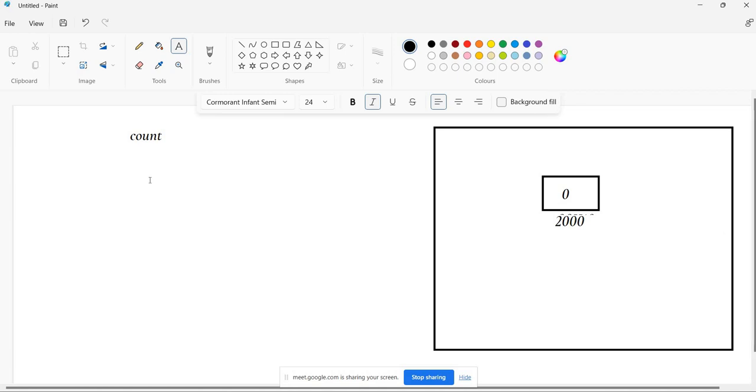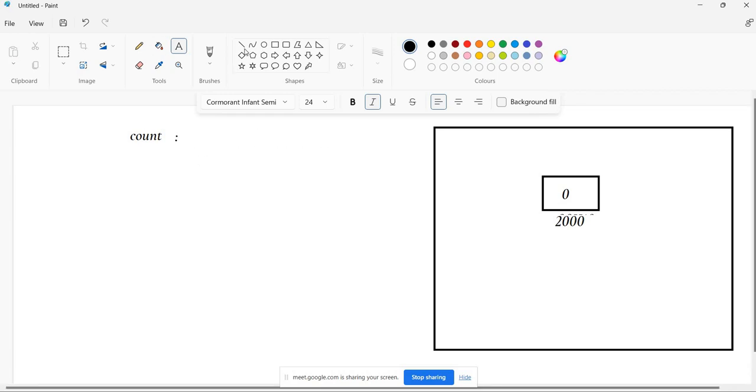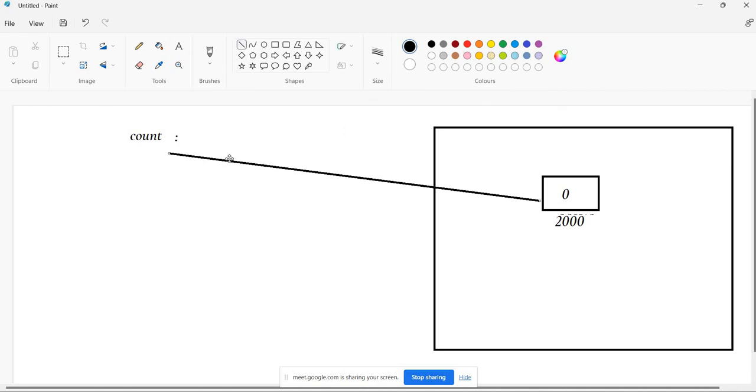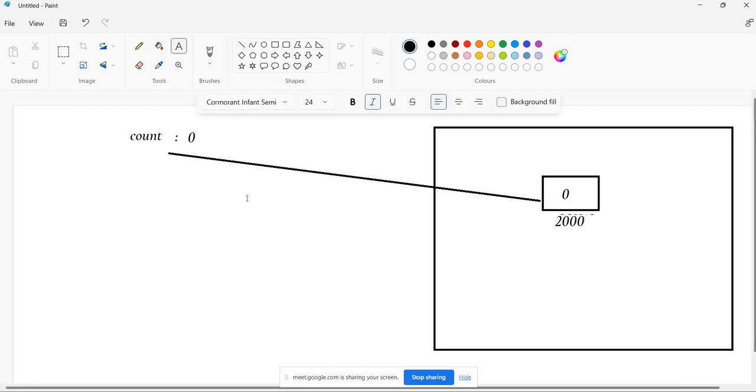Now in memory, everything in JavaScript is in a global state, in the window object, or in a local scope, whatever it is. At the end of the day, we are dealing with key-value pairs. The count is going to map to this reference, and it will hold the value 0.